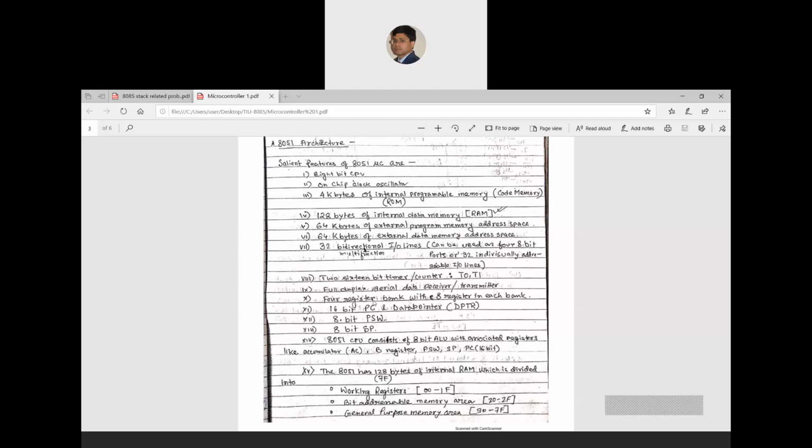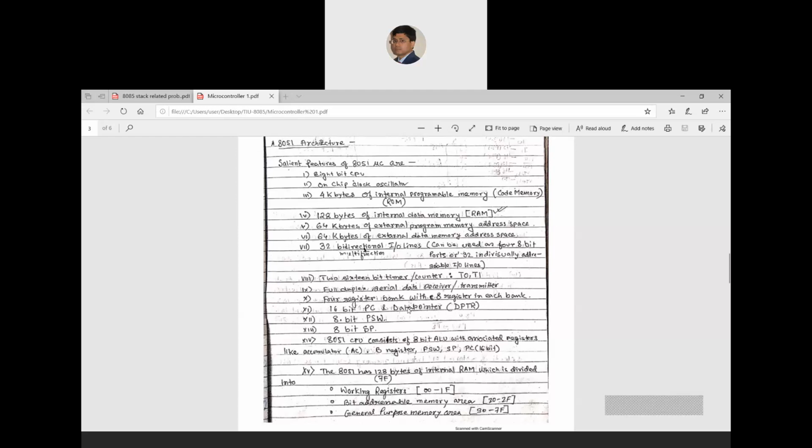Okay, now the program counter. The program counter locates the address of the next executed instruction. Here it is also a 16-bit program counter, but there is also a data pointer, because address and data are two different memory locations. The program counter locates the address, the data pointer locates the data. This is also a 16-bit register.